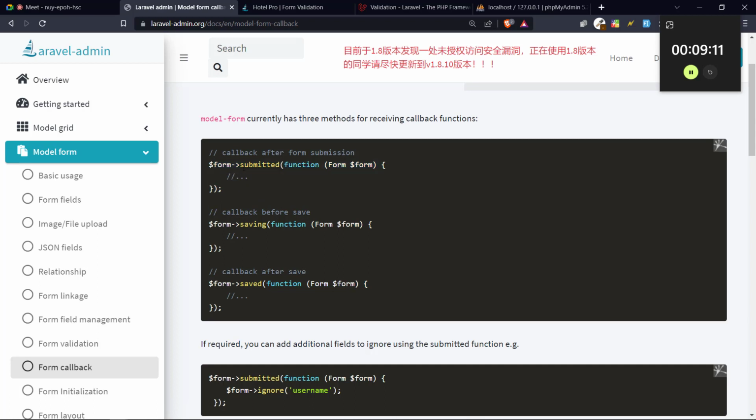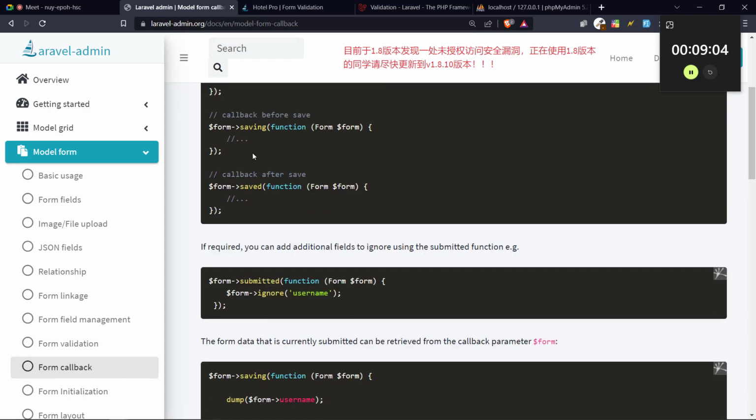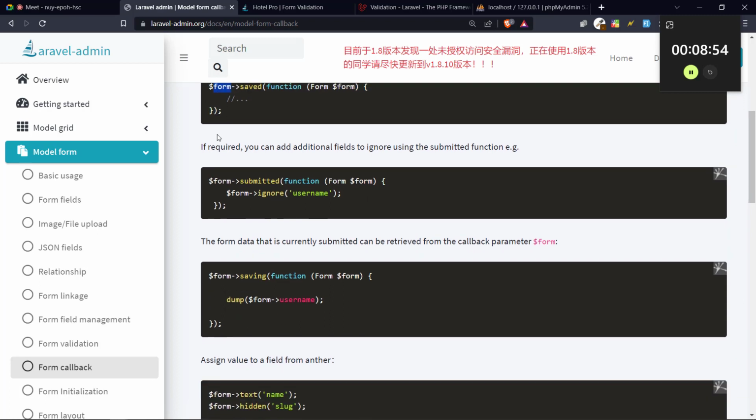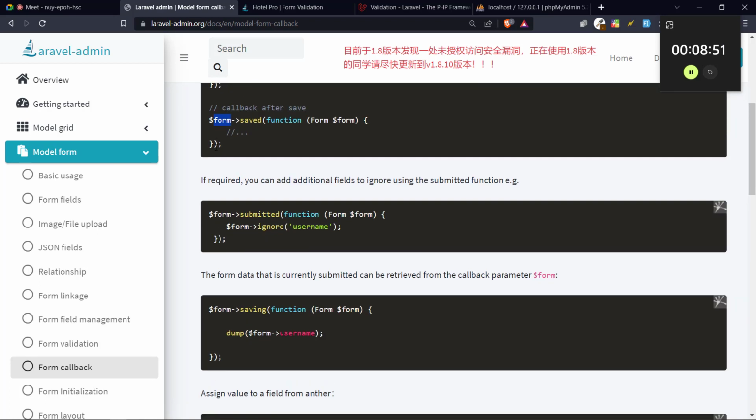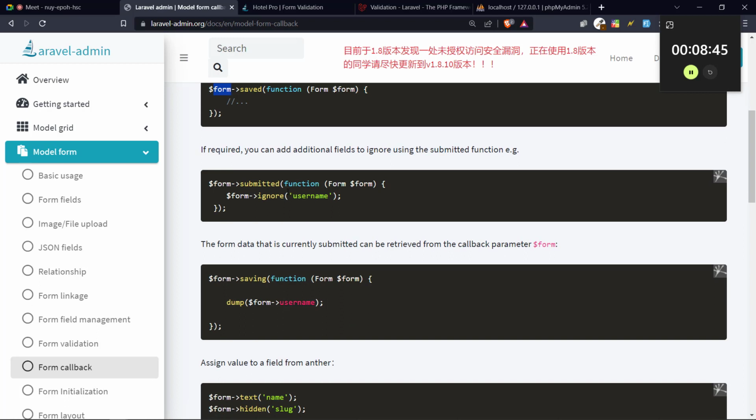If you want to listen when the form is about to be saved, or when it has just been saved, you can listen to those. So it helps you do different actions at different times. For example, when it has just been submitted and before it gets saved, you say to ignore the username, meaning this username field should not be saved.